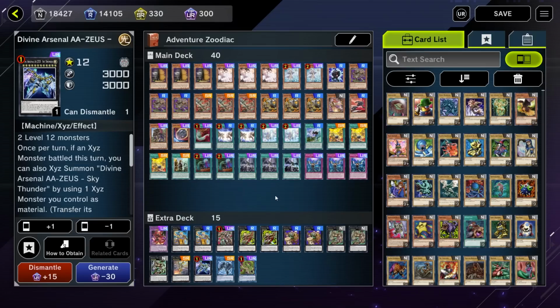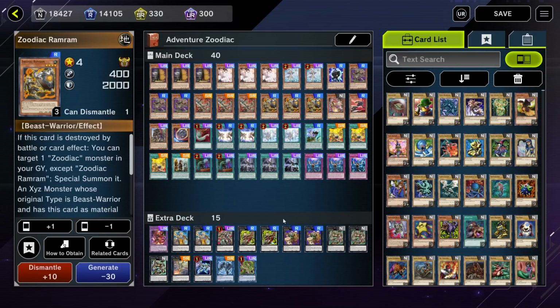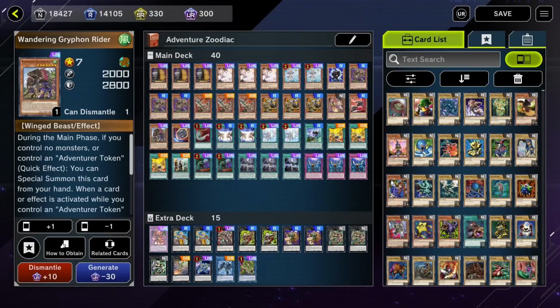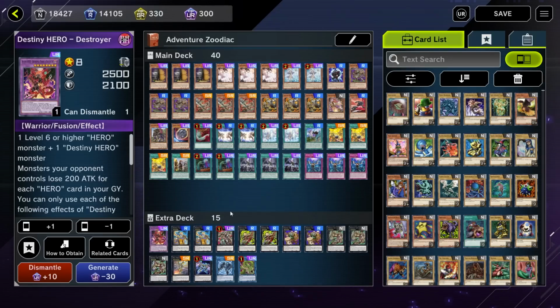Let's see, I don't know that there's really a whole lot to necessarily explain, because again, the deck is relatively self-explanatory. We're playing the Zoodiacs, those stack up into Drident and or Zeus. We're playing the Adventures, those are doing Adventure things. DPE is doing its own thing.